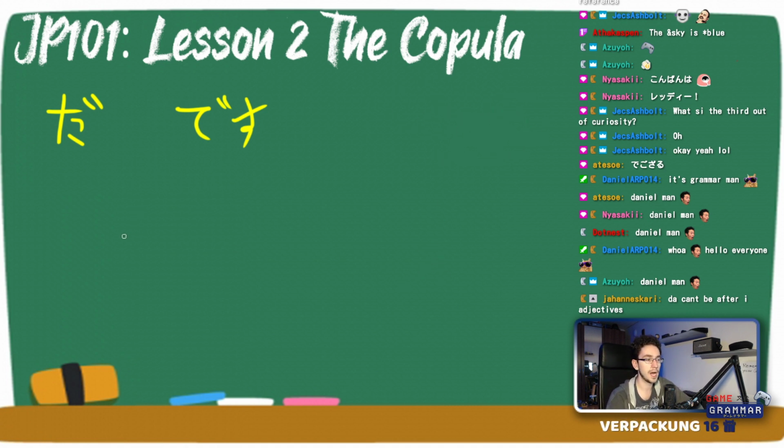So how do you say this? Well, I is watashi, right? Which is this kanji, by the way. I think I used it last week as well. Watashi. And now remember, last week we learned about the particle wa, which gives us the topic, which works just fine here because we want to use I as the subject and basically assign that something, right? So we want to use this subject, or also the topic in this case, so we can use wa as a topic marker here, and it works just fine.